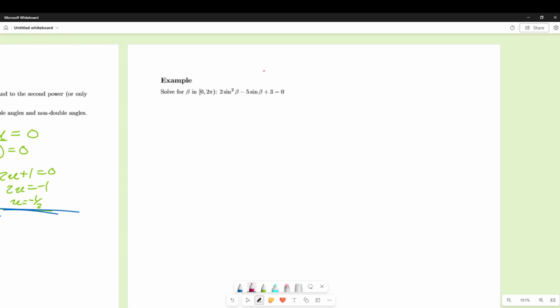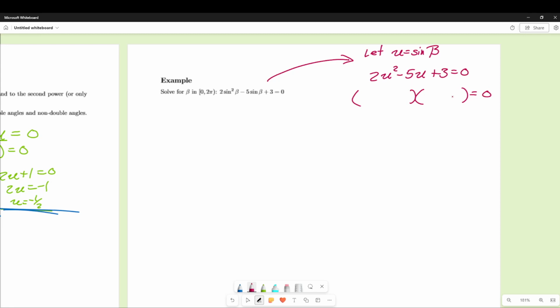And it can be really helpful to rewrite this with those u's like I did before. Be formal here. Let u equal sine beta. Then this is 2u squared minus 5u plus 3 equals 0, because this is how you're used to thinking about handling quadratics or factoring or those types of things. So looking at it this way might help, and frankly tends to. Ideally, this is factorable. If it's not factorable, we really can throw it in the quadratic formula.